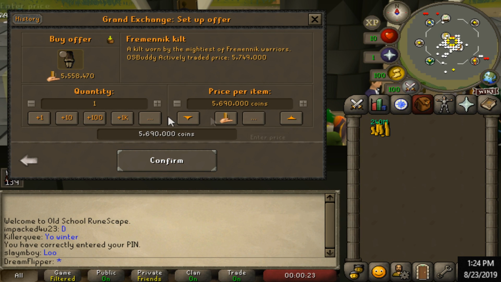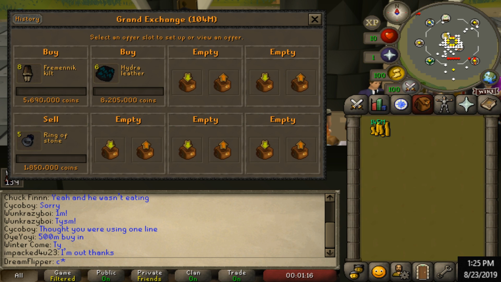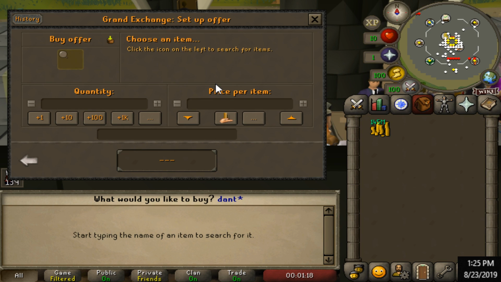Okay, first up, we're going to buy some of the from the kilt. We're going to go for 8 of them once again. Next here, the Hydra Leather has a pretty decent margin of around 100k, and the limit on it is a bit higher, which I like.